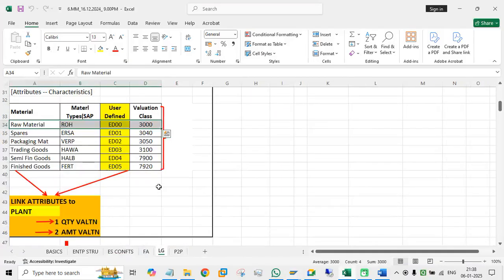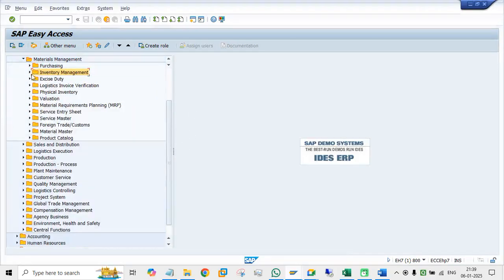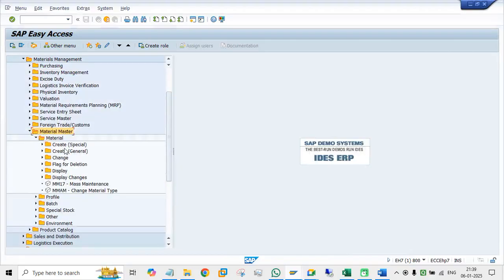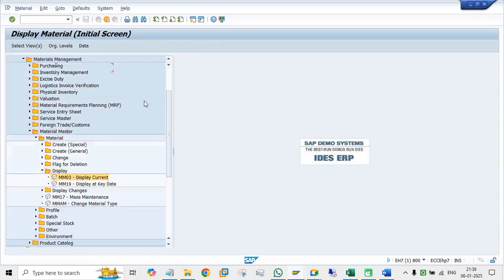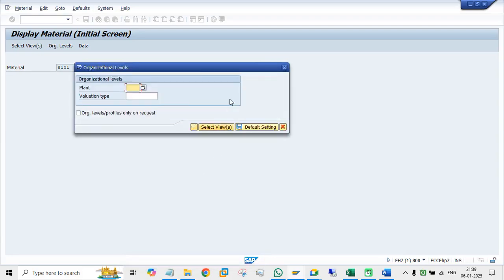Normally I would need to discuss valuation class, but we will discuss it in the integration part only, FI to MM integration after 50%. Using valuation class, FI consultants will track how much we have spent on material. For example, go to display material master, MM03, enter this, select view, select the accounting part.